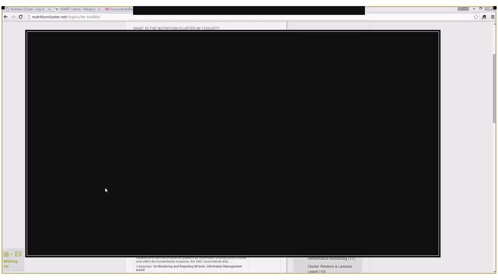For example, you would start from 3W, which is a very light version, a contact list, partner reporting if you have something to report, and a monitoring and evaluation framework. Then when the emergency develops, in 2 weeks, in 4 weeks, in several months, you would have more and more tools, and they will become more and more complex. But as such, there is no minimum recommended number of tools.